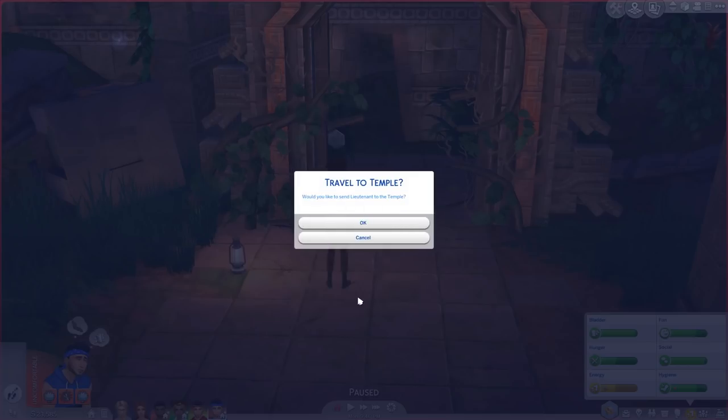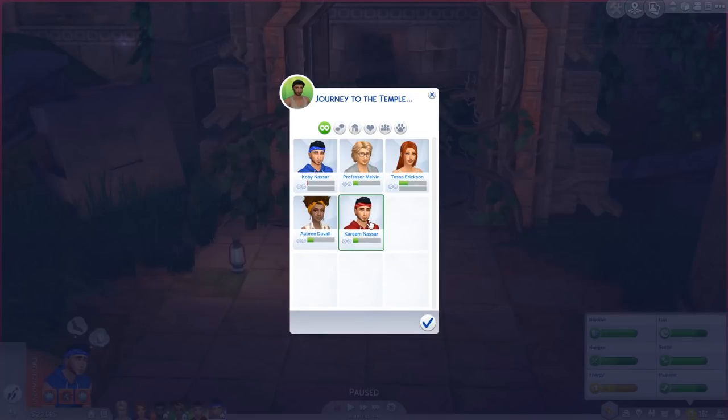Who is this sim? Charles the Temple? Would you like Riggs to travel to the temple? Are you serious? The temple? Yes, I would like Riggs to travel to the temple.